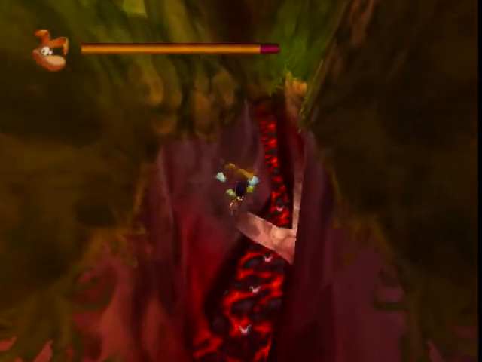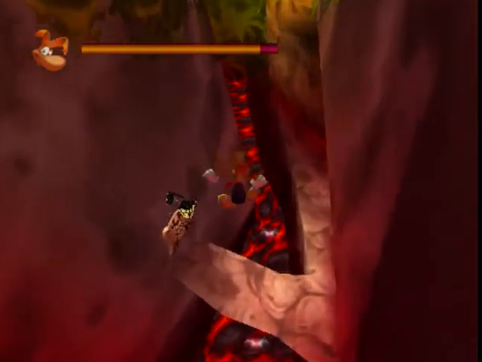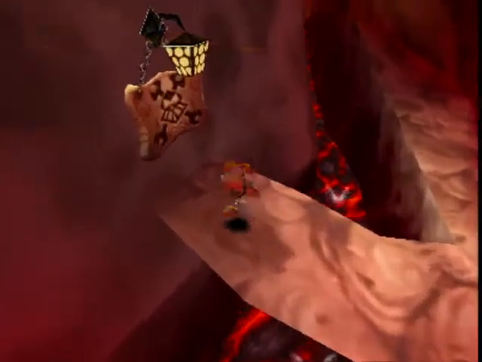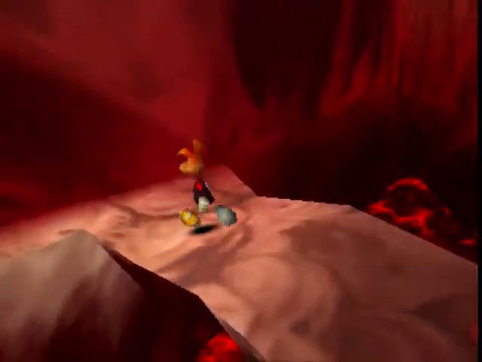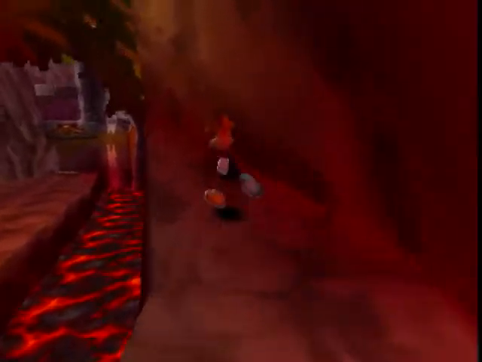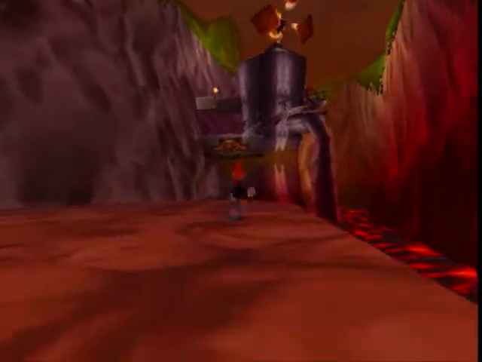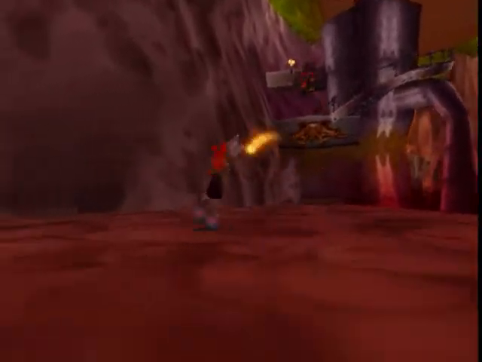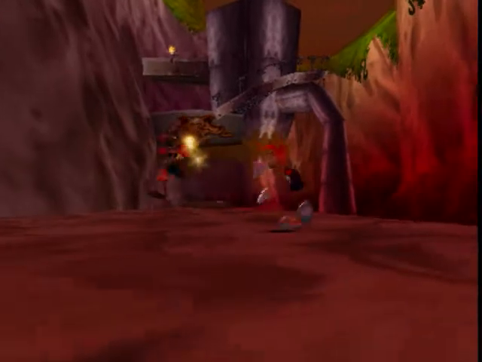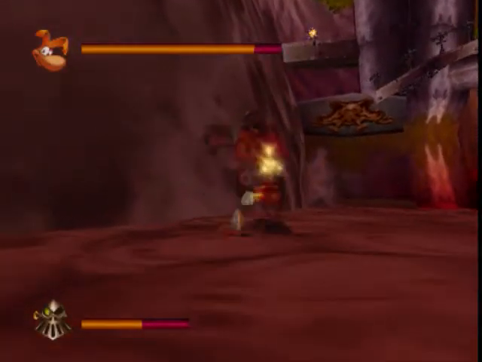Hover, hover, hover. See, all these lums down there, we know we can get with plums. But we need a plum to do that. Hopefully the plum wasn't at the beginning of the level up there at the top. It might have been. Power hands are up there. I want them. Come on, I want power hands.